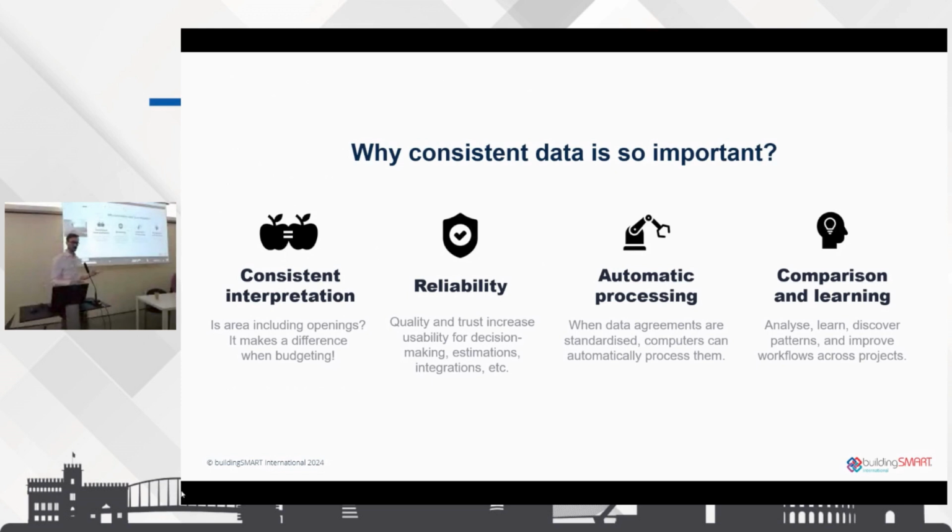It's important because we have, as I already said, consistent interpretation of the values. We can rely on this data. We don't have to, for example, recreate the data every time we need to do new analysis. We can just trust the data that we collect. We can automate the processes, whether it's calculation of environmental impact, cost estimation, or structural analysis, for example. We can automate the repetitive part. And really important to me is that we can learn from projects, we can recognize patterns, we can employ AI to help us recognize those patterns and learn from project to project.